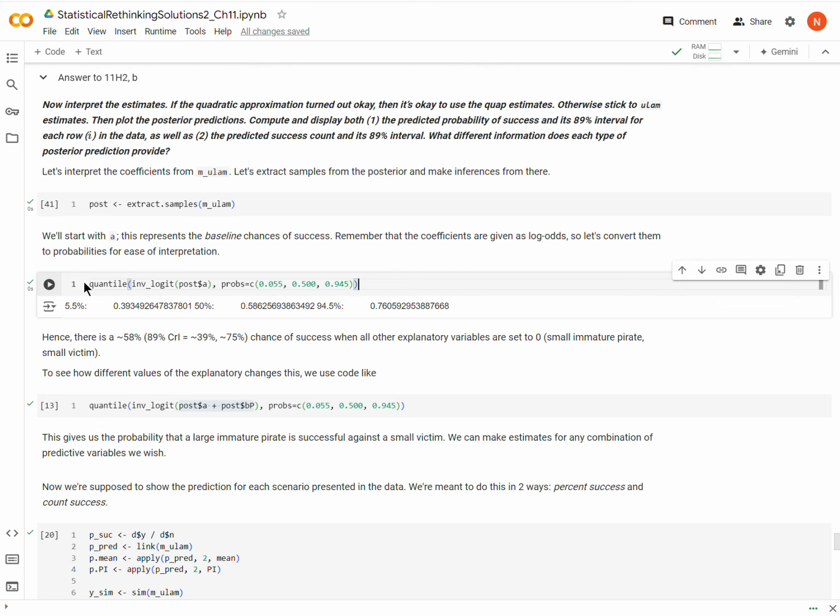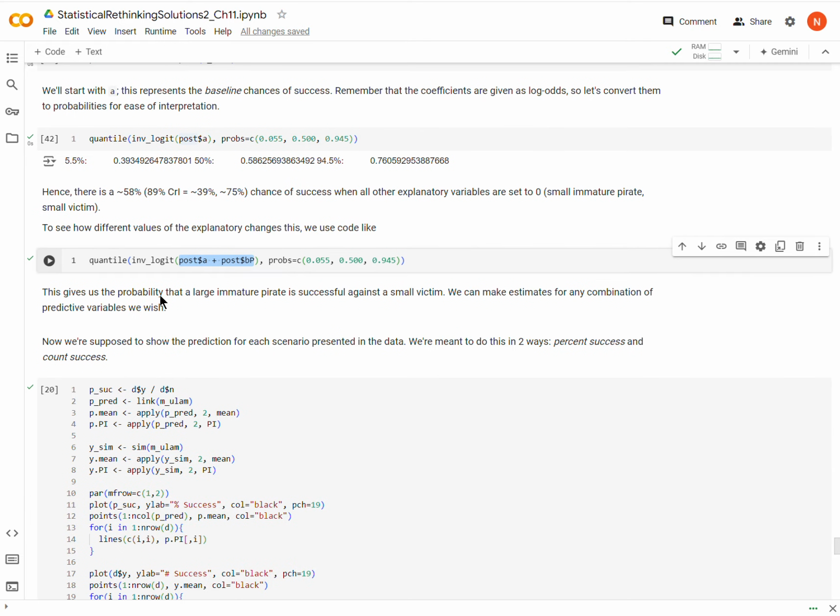I'm taking the quantile of A from our posterior distribution, and I'm using the inverse logit. What does the inverse logit function do? It takes log odds, which is what the posterior is in terms of, and converts them to probabilities. So I can say there's roughly a 60% chance of success.